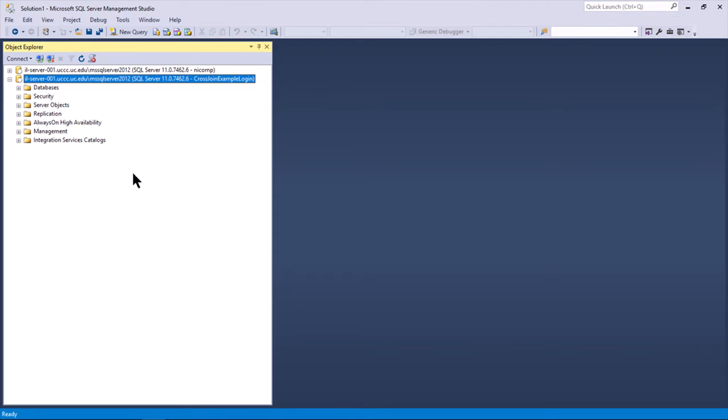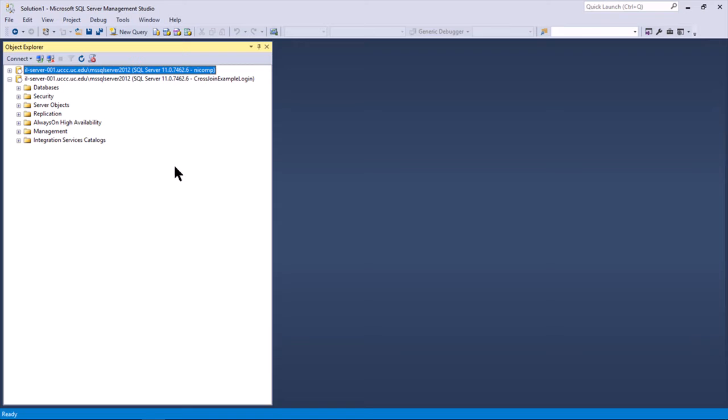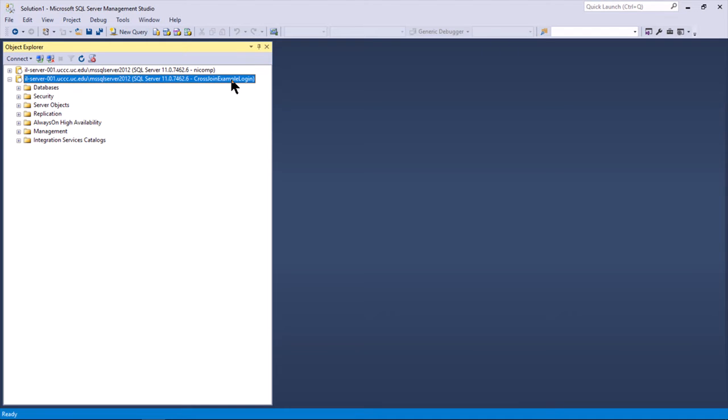You are expected to understand the behavior of SSMS and to be adept, to be skilled at navigating multiple logins concurrently. This login has a set of permissions to let me do certain things, create databases, create users, read tables, create queries. This login has another set of permissions. In this particular case, it's a very limited set of permissions.